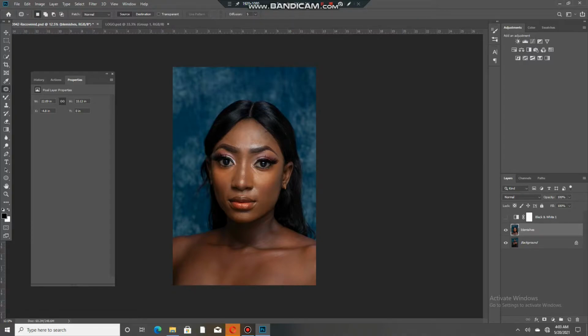Now I have my model picture here, and before I start, I would like to tell you this. In order to get the most out of your frequency separation, you need to do pre-production in the camera. You need to work on a picture in the camera before you put it in Photoshop and start your editing, because if you don't do pre-production, you're not going to like your end result yourself.